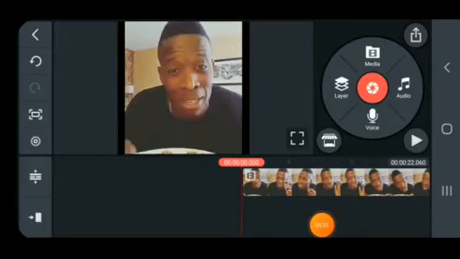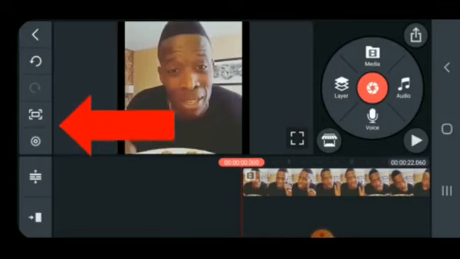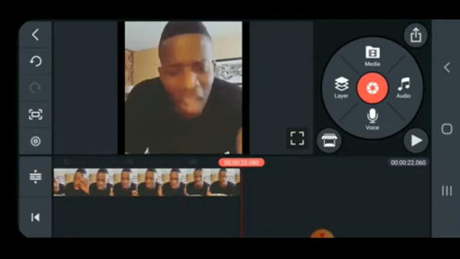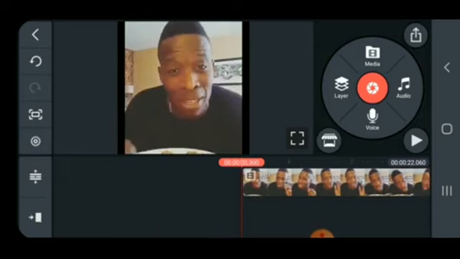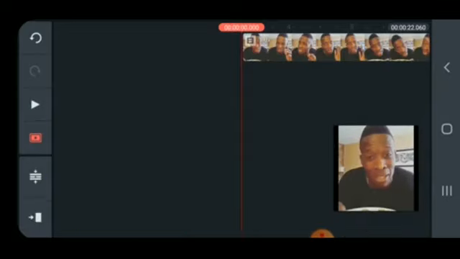So let's quickly go to the tools on the left of our KineMaster application. We have the first tool, which is the tool that you will use to go to the last aspect of your project. If you click on this tool, it takes you to the last aspect of your project, where you can quickly add a new project if you want to do that. That is, you go to media and add your new project, and then by this tool your video will appear beneath, so you can access and see it clearly.